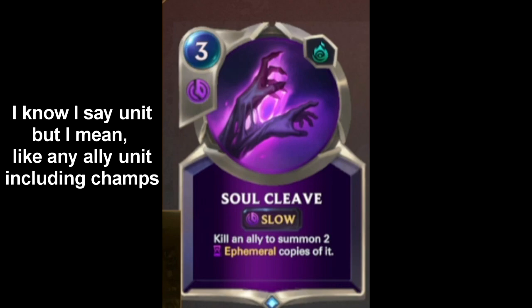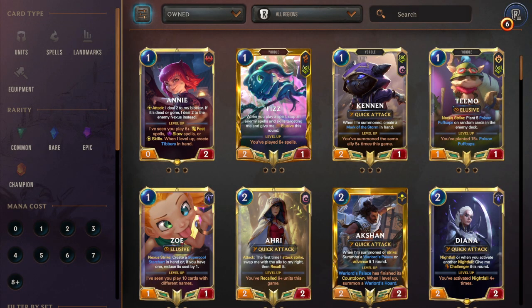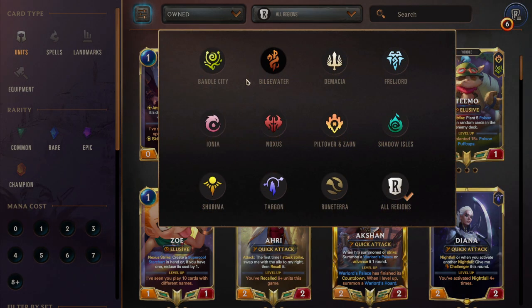It could be any unit. So champions, we have to consider champions, we have to consider units. So what I'm going to be doing is going here, filtering all the units so we don't have to see any spells, and I'm going to go region by region, which will be in the chapters, so you can check every single region. It will be really cool to see and kind of explain the deck.